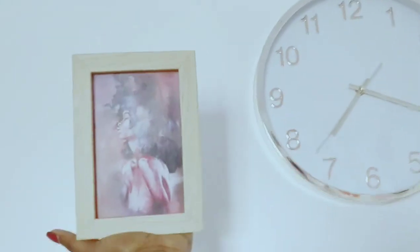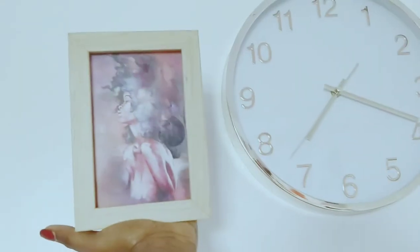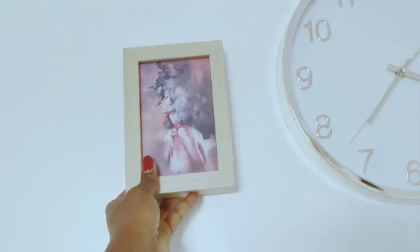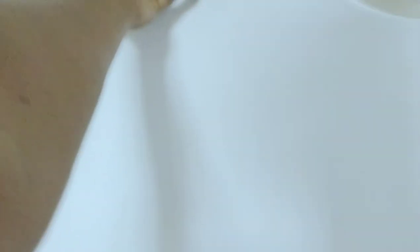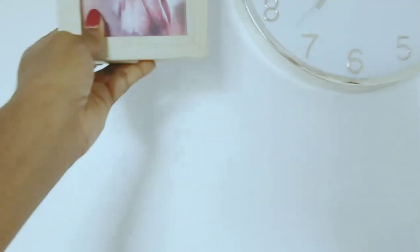It's going to go up here next to the rose gold clock, just to play on the pinkishness. I think the next thing I should add to this space is something triangular, just to play off with the shapes — because that's circular, that's square, and then something in a completely different shape. And then the mesh will go under here and it will be rectangular. So yeah, that's playing with geometrics and metals and all of that.